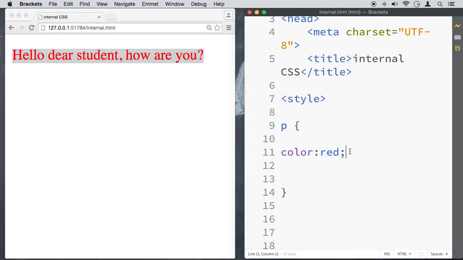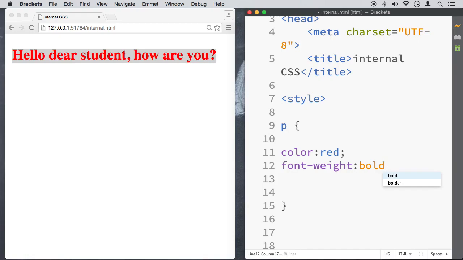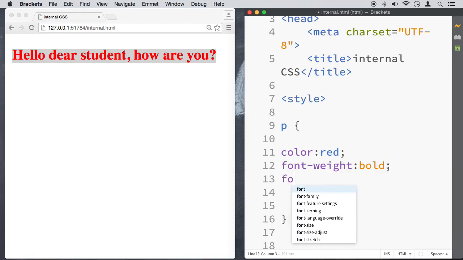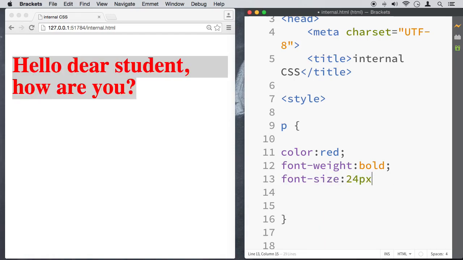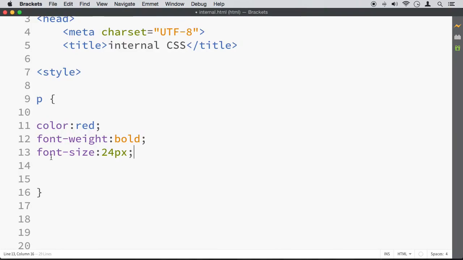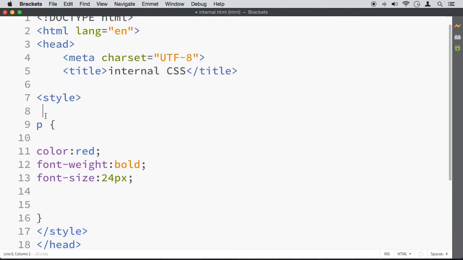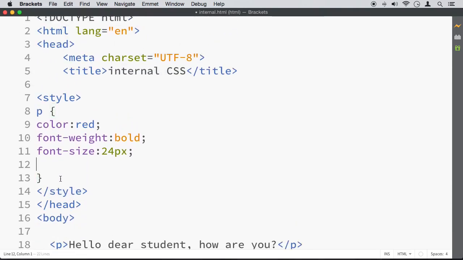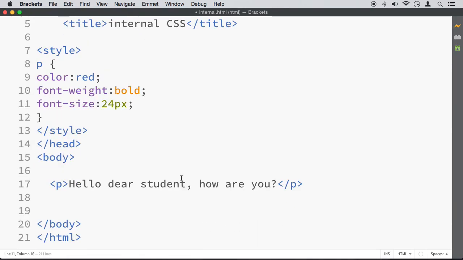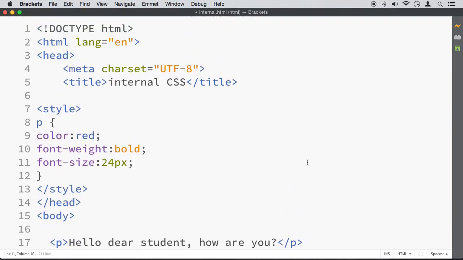Let's go ahead and do some more CSS properties. Let's do the font weight like we did on the last one. Font weight, and this is going to be bold. You see that change on the left side? Let's do the font size, and this is 24, and you can see that change. Perfect. So this was the other way of doing that internally. Remember, it's in the head tag. We're using this style HTML tag, and we can just make it a little nicer like this. So that is the internal version of CSS, how we apply it in the document.